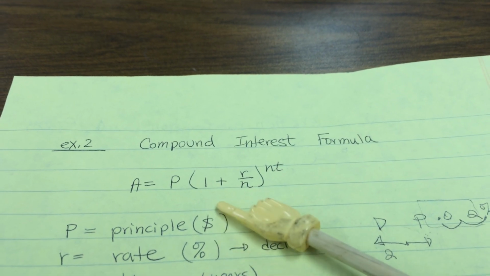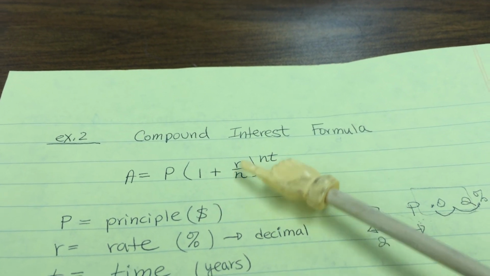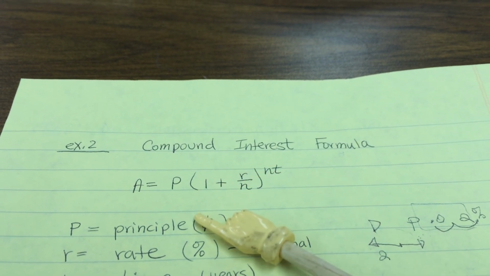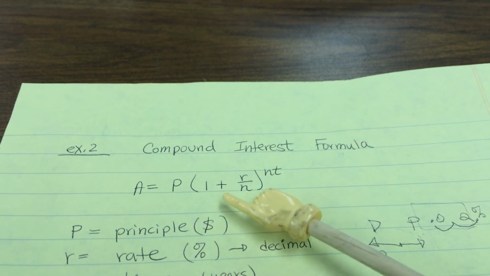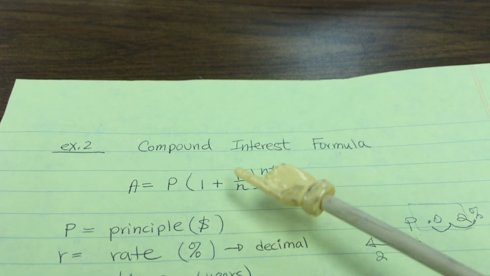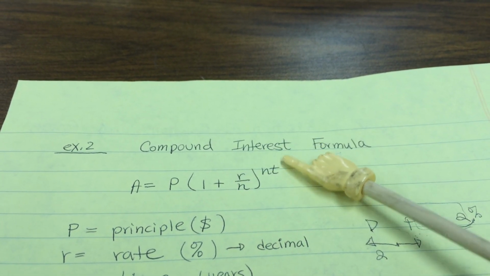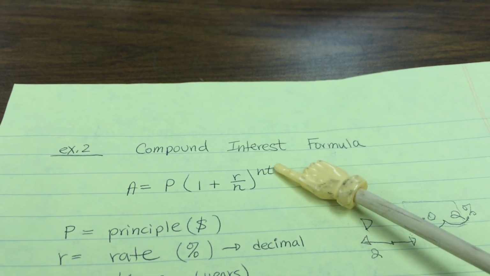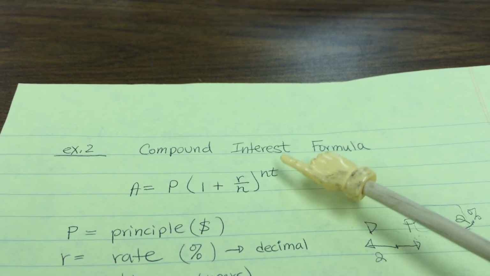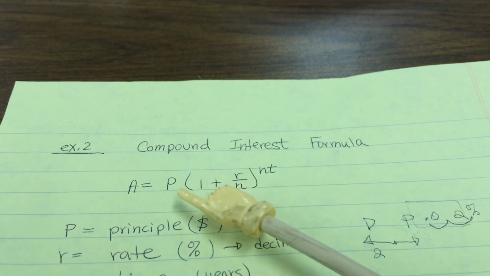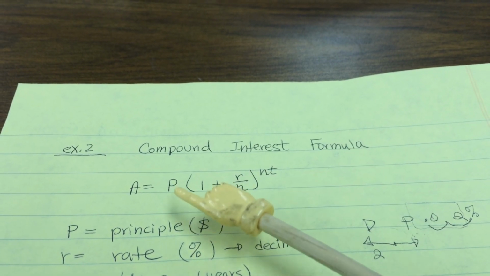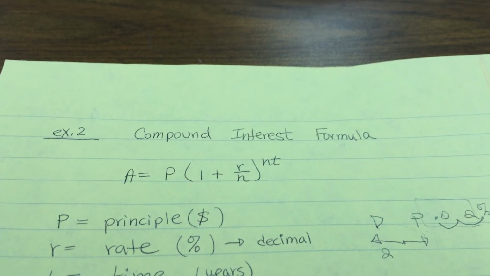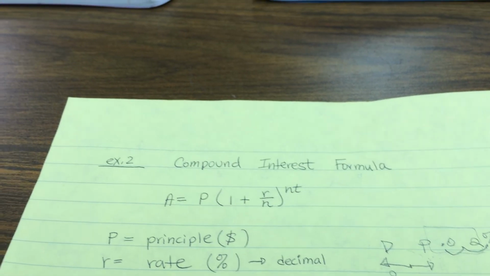So for the first chunk you want to do then is the decimal divided by the compounded number, added to 1. You're going to get that number right there. So once you get that number, then you're going to take it to the exponent of the number of years times the compounding number. And also multiply by the money part that the teacher or whoever puts in, actually. And then this is going to be the final part, which is then the final money that is deposited or started. Okay? So that's the compounded interest formula part of it.